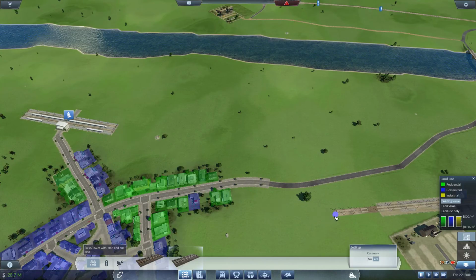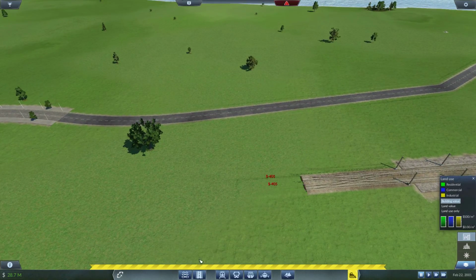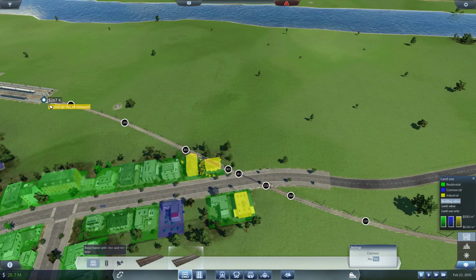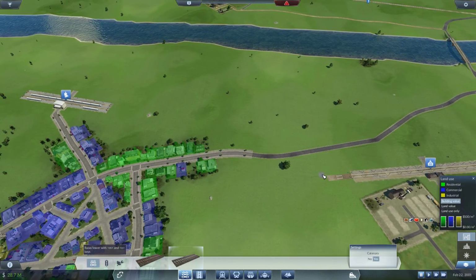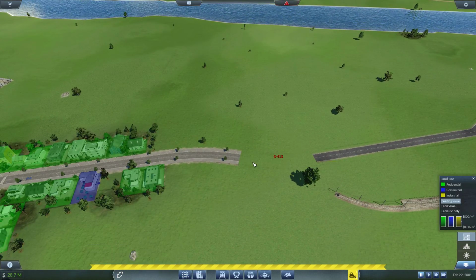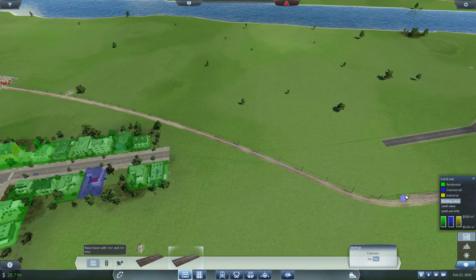Three buildings will be removed. I'll remove some sections here then. Three buildings will be removed. I don't really need to go that fast. Enough, it's 60. Then we can't make this happen, and this is because we have a road in the way here. That's most likely the issue.